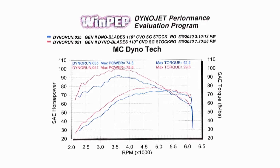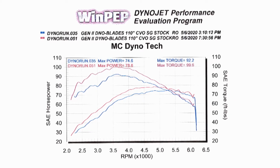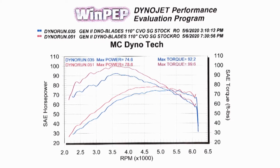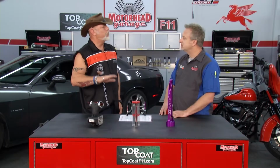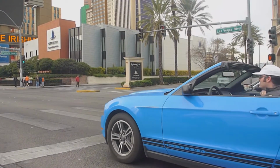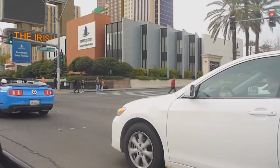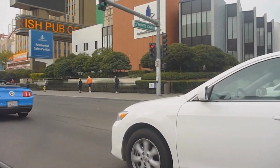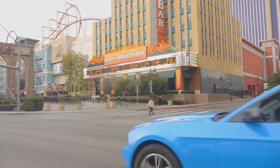But the key thing here, one of the most interesting things that we have learned, is that at part throttle, say at 25% throttle, we are seeing as much as 3 to 4 times the percentage gain that we are getting at wide open. Now, most aftermarket products would either do nothing to part throttle, or it would degrade it. So that is indicative of better fuel economy, obviously, when you can get those kind of numbers. And that also speaks to the throttle response that our customers see, because it's just absolutely trick throttle response that you get. Drivability is phenomenal.